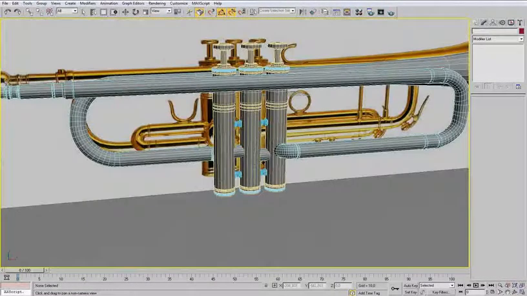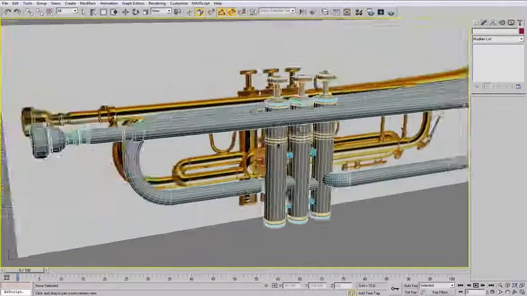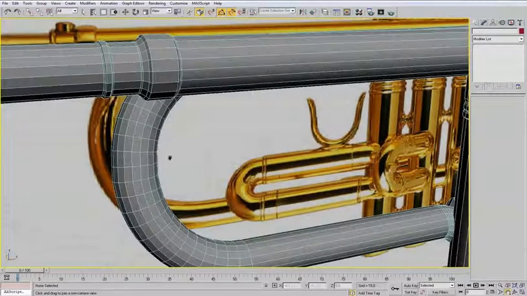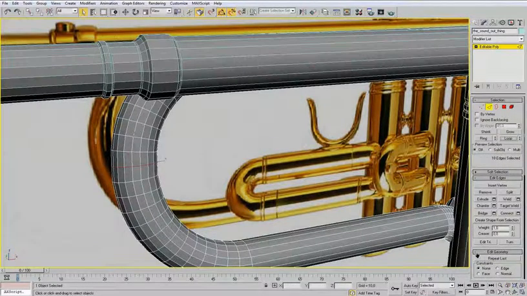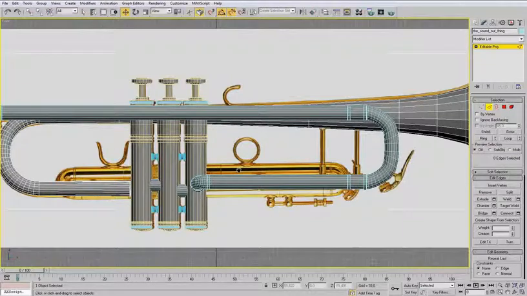Okay, so I think we are done with this part. It's pretty quick. Why not? It wasn't a hard part. Actually, the model is not hard. Just to teach you how to manipulate with the poly and bevel more. And I think this model is perfect for this purpose. So I choose this because of this reason, and anyway, I hope you like it, even if this model is nothing special, but I promise the render will be, and I have some ideas for this.